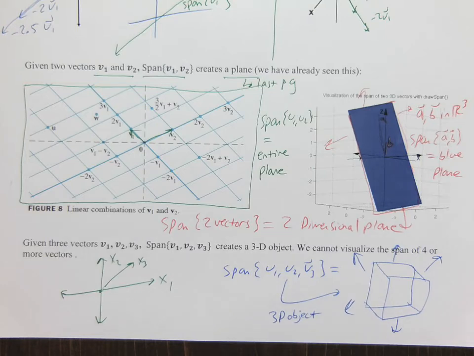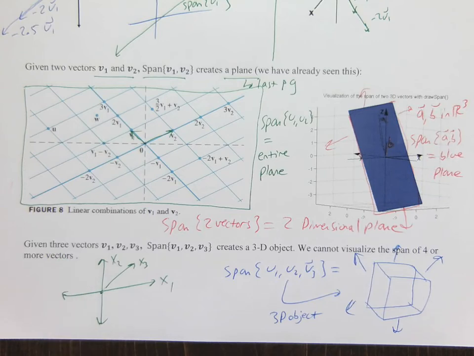Really key concept there. I know that can be tricky, especially if you haven't seen this stuff before. So please do let me know during any of our sessions if you want me to clarify any of that. I can go over things in general or more specifically, and help with my document camera potentially. Notice that I kind of wrote over here, but you can't actually visualize the span of four or more vectors because we're getting into dimensions that are too high for us to really think about carefully, right?